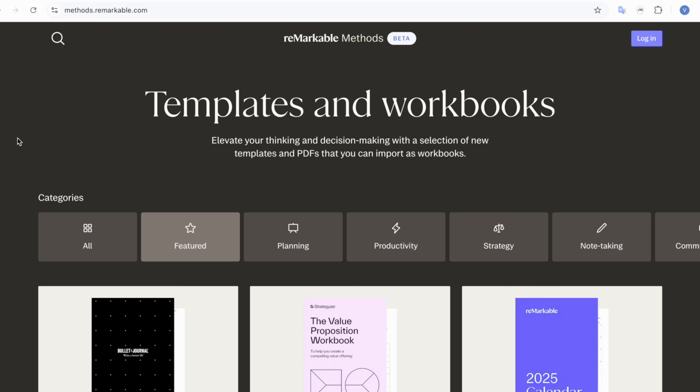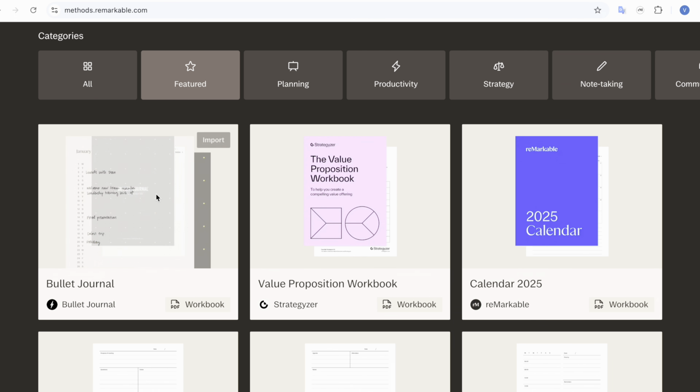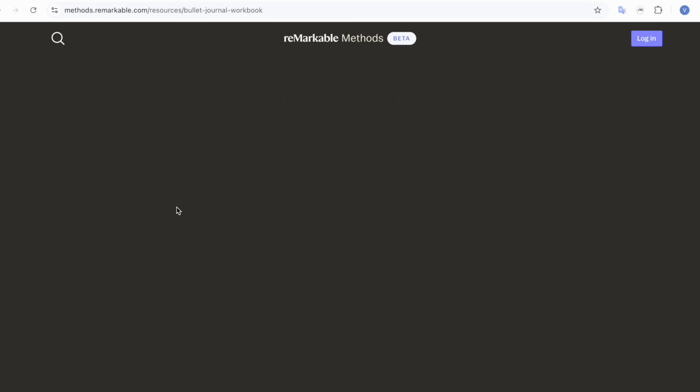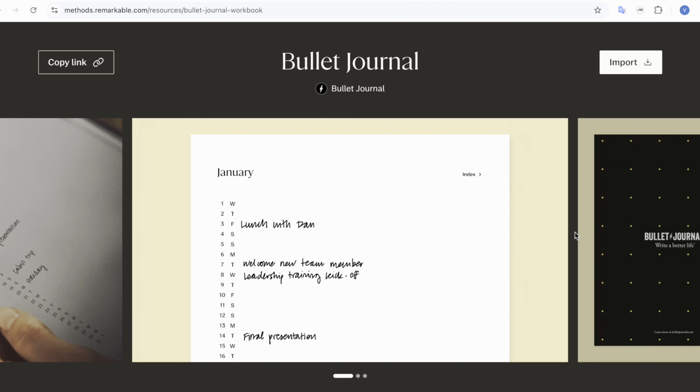While I love planning and reflecting, one thing I haven't fully committed to is bullet journaling. I've been curious about it for a while. When I really looked into it again in reMarkable Methods, I realized that many of its core elements like planning, goal setting, habit tracking, and self-reflection are things I already incorporate into my routine in other ways. Adding a full bullet journal on top of everything else would feel a little redundant right now.